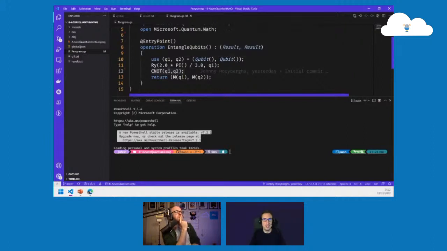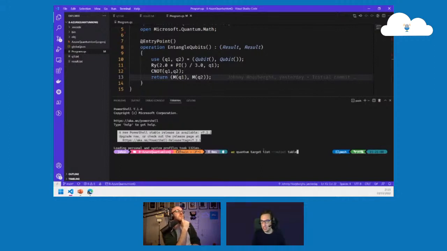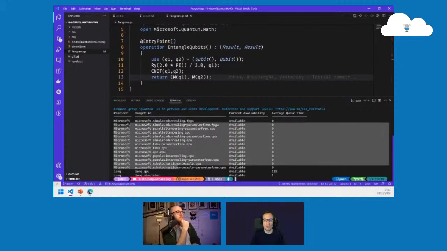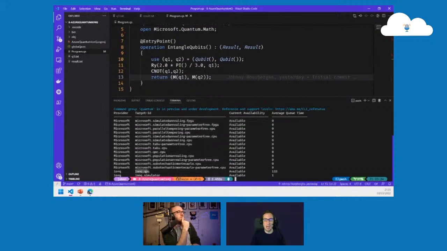And now, with this project, I can actually push that to Azure Quantum and make Azure Quantum evaluate that thing. So you just use the Azure CLI to do that. And actually, when you have logged into your Azure subscription using Azure CLI, and you set your quantum workspace as the default workspace you want to use, you can ask for a list of all the quantum targets. And you can see that I'm not going to talk about the Microsoft Quantum Inspired Optimization right now, but these bottom 2 ones are actually quantum QPUs, or quantum processing units.